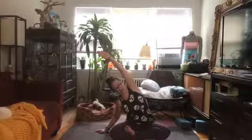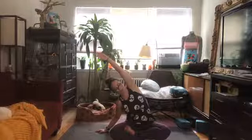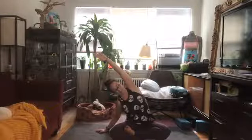Can you bring all 5 of your fingers to touch each other? Instead of having those fingers splayed out nice and wide, fingers relax side by side, hands open. And change. Straighten that left arm if you relaxed it. Find that big reach through your right hand like a rainbow. Bring your right hand fingertips to the floor. You can walk them away slightly if you need to.